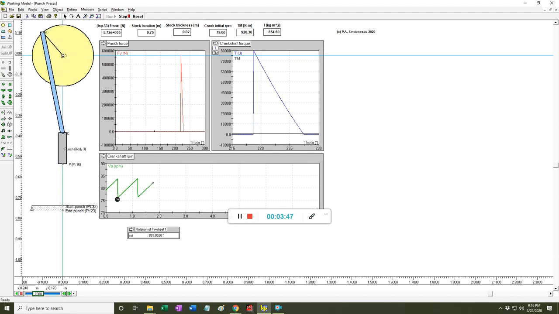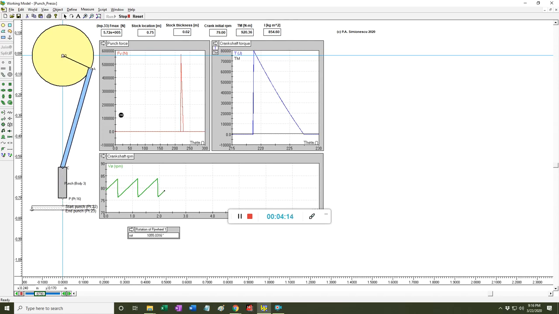So with the maximum, minimum and average values, you can calculate a coefficient of speed fluctuation, and that should be close to, again using the simulation values, the one that you used when you determined the required maximum inertia of the flywheel.